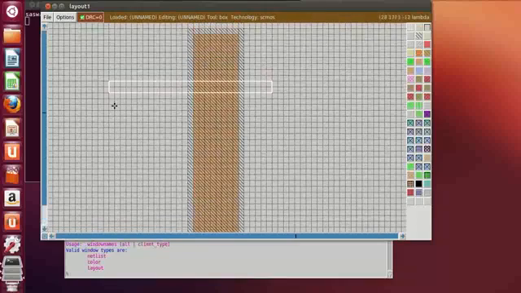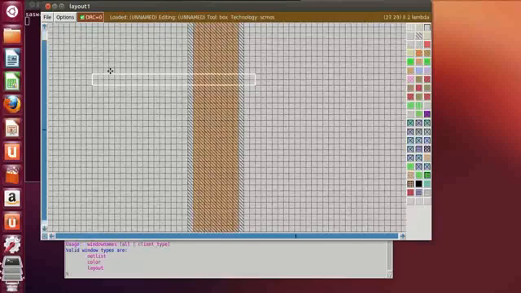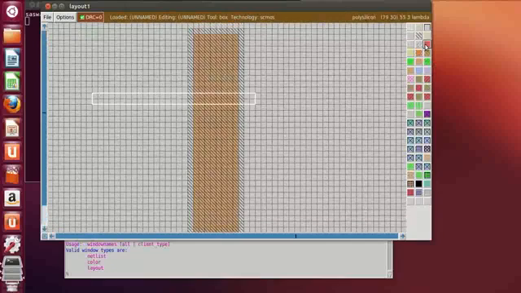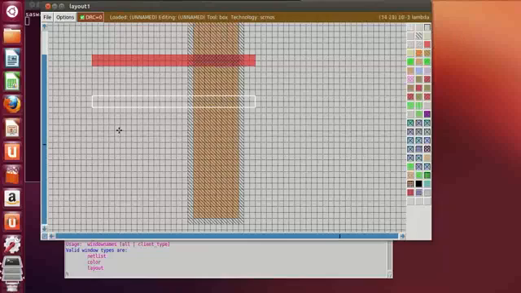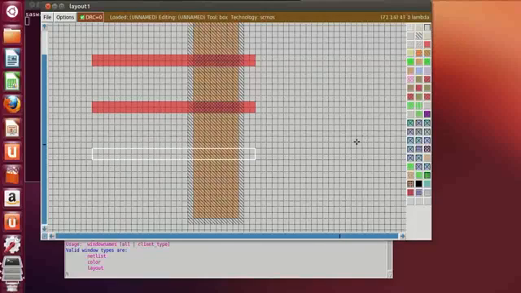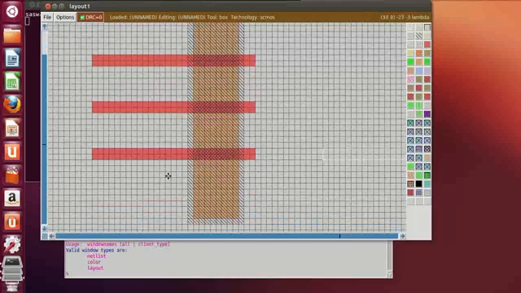So this is gate 1, and middle click on poly. This is gate 2. This is gate 2 and this is gate 3. Okay, gate 1, gate 2 and gate 3.